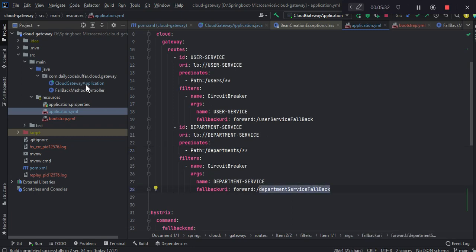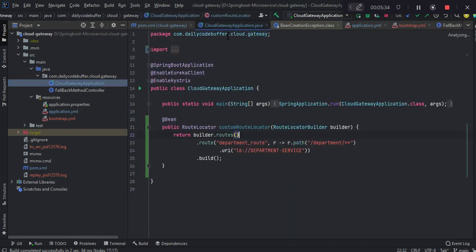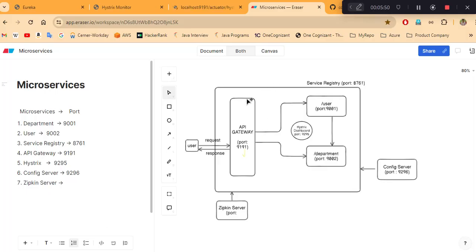Let me first go to the main class. You can see we have Enable Eureka Client and Enable Hystrix. Enable Eureka Client is a client. I have explained that all the microservices you see need to be registered to the service registry. They should be part of Netflix Eureka.